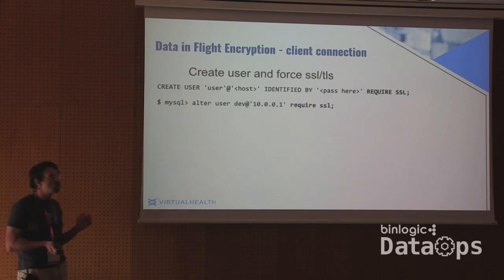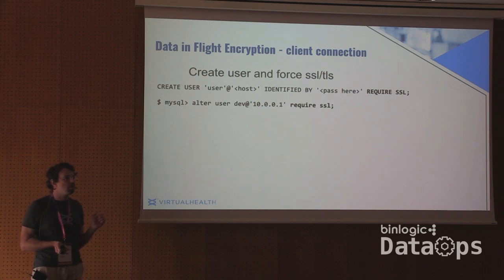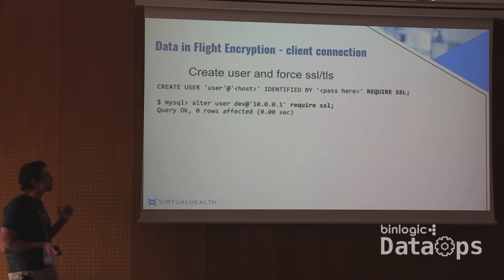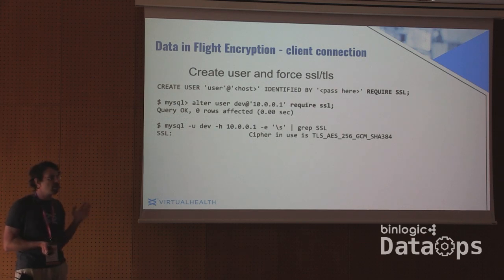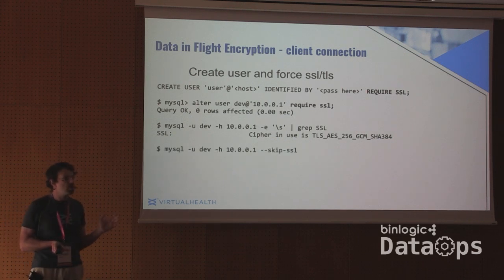We can also change this setting, and then we do alter user and require SSL. So that means that all the connections will only be allowed through SSL. Now I'm connecting here normally, so it should use SSL, and we verify that. Now I deliberately try to skip SSL. So I do --skip-ssl. What will happen?